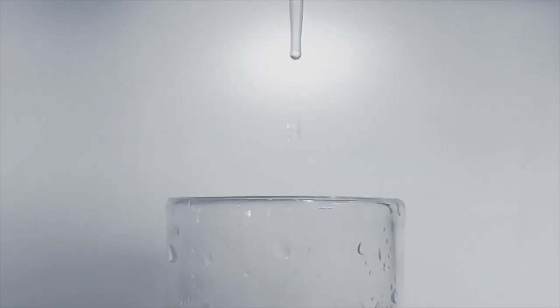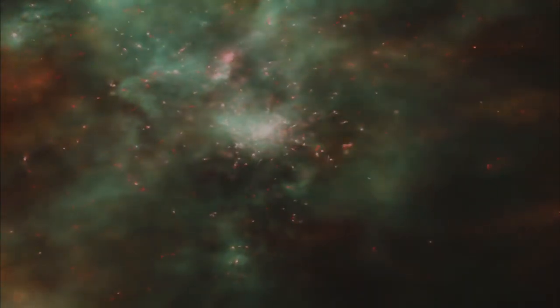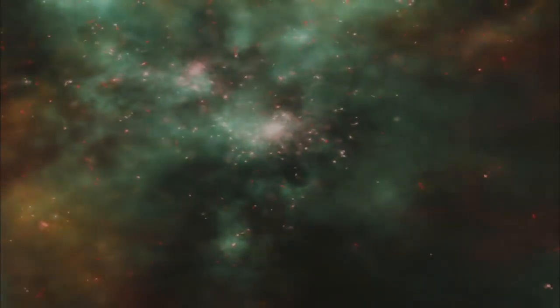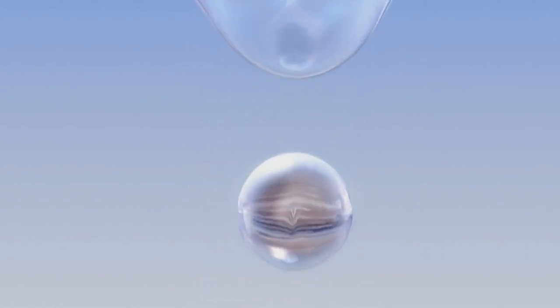These clumps formed as a result of the same fundamental physics that causes rain to fall in droplets, rather than a continuous column. The merging system is forming stellar superclusters in equally spaced beads, just as a tap drips evenly spaced water droplets. The only real difference is the underlying force driving the droplet formation. Surface tension in the falling water is replaced by gravity in the context of the star-forming chain.